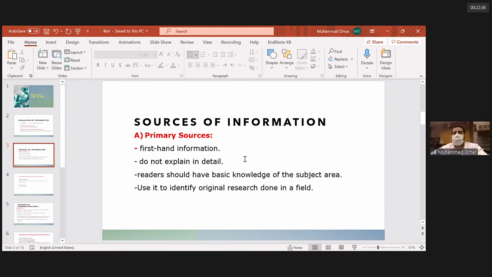As I mentioned, for example, if I'm a PhD student working on cancer biology, and I'm looking for a paper that has carried out some work in breast cancer, when I find a primary source, they will not assume that I don't have the background or basic knowledge to understand this paper. So they will not mention anything about what cancer is, for example.